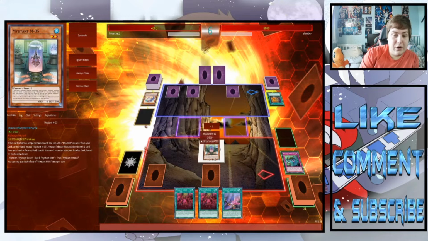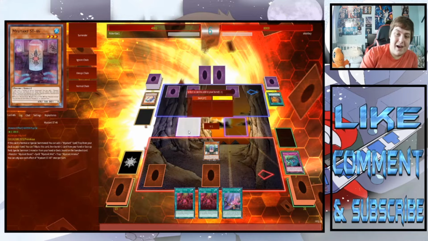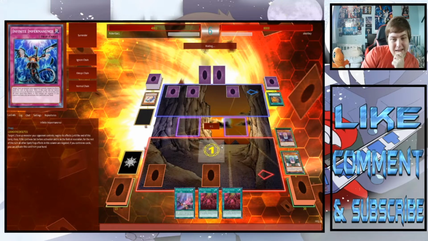We're going to go ahead and normal summon our Mutant M5. Don't have a way to stop it. Please, oh, don't do it back to me, please. Okay, good. We're going to use M5 to banish the ST.